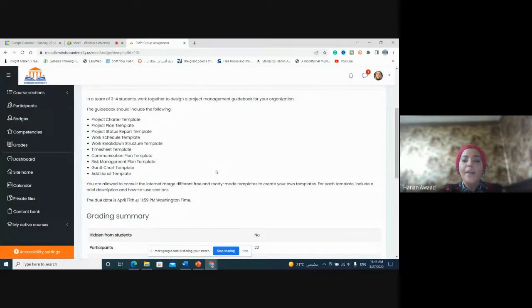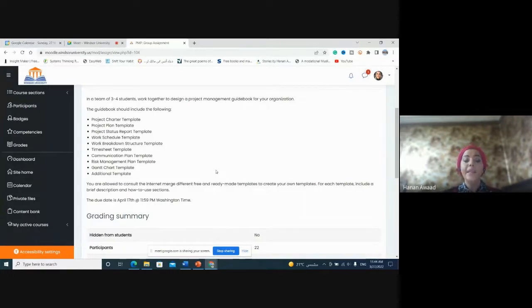Okay, for each template, include a brief description. What is this template? What's the purpose of this template? For example, what is the basic information of this template? And also a how-to-use section. So if there are certain calculations, for example, include the formula. If there are certain abbreviations that you use, include the full term.